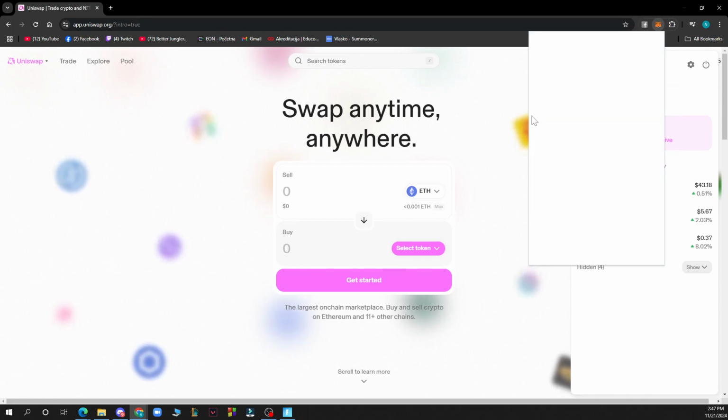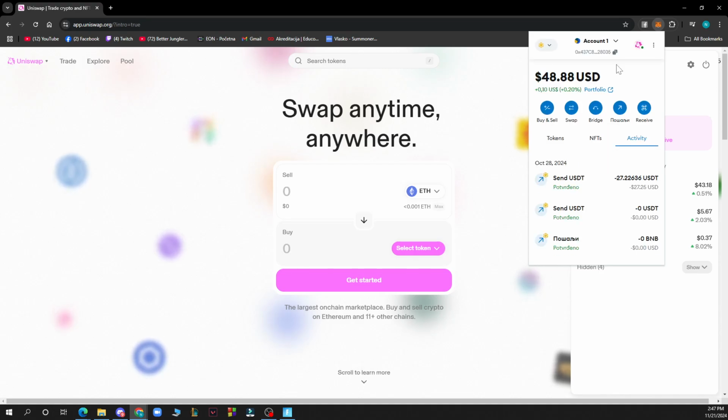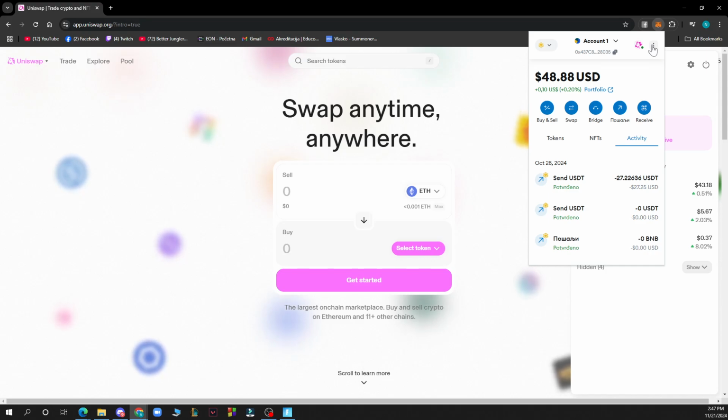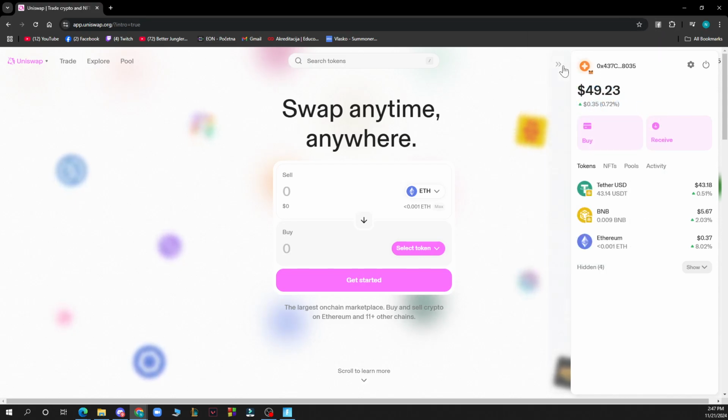And then you just need to go and open your account details, which you have of course here. Then when you go to account details, you need to click on export private key. And then after entering your password, you'll see your private key. Ensure you store it securely and never share it with, of course, anyone.